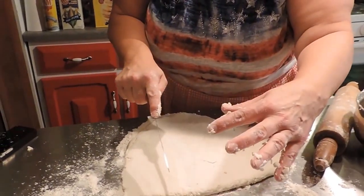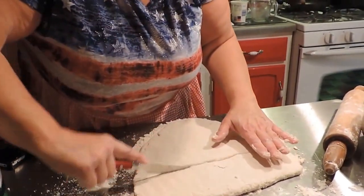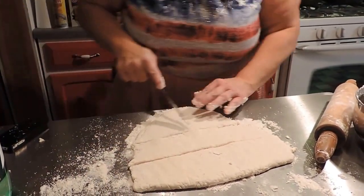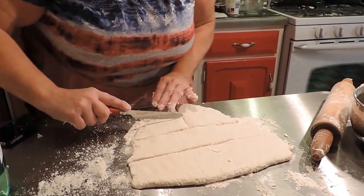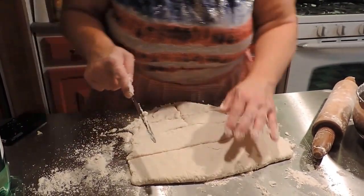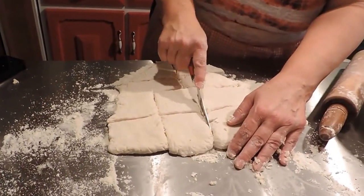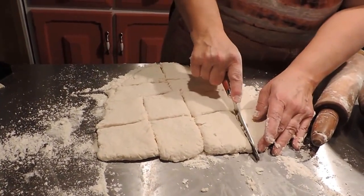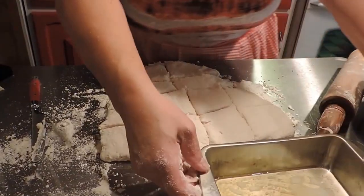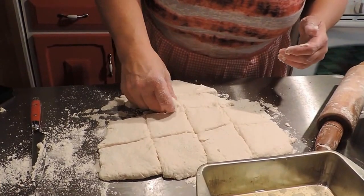Alright, so now I think I'm going to go this way with it. Now you can use a biscuit cutter if you want. I'm kind of going to let them freestyle, because we're really only putting it on top of a casserole. So I guess if you wanted it to be pretty, you could even use cookie cutters and make really pretty biscuits. So we're going to try this. So let's see. I think we're going to put these funky ones in there.